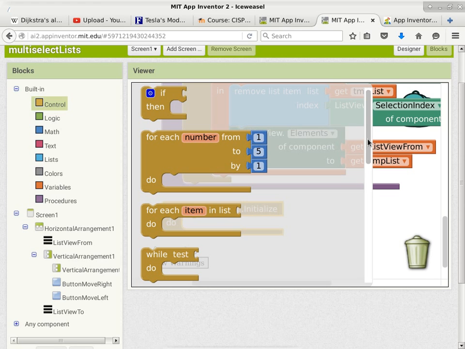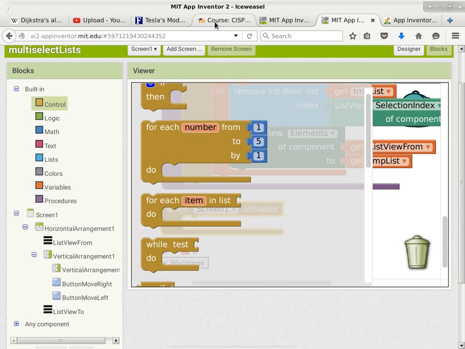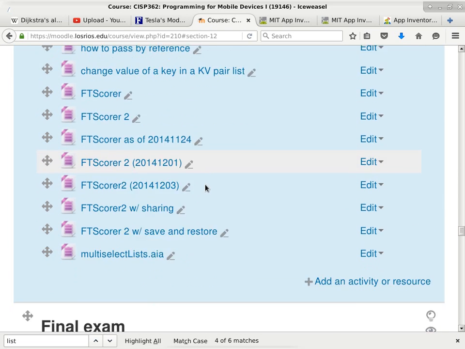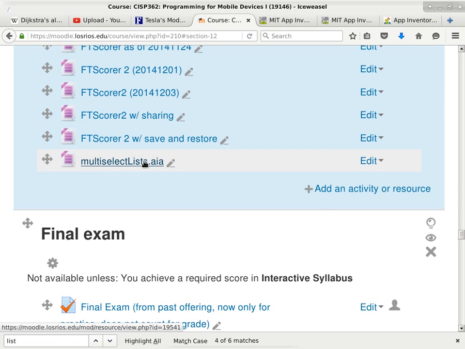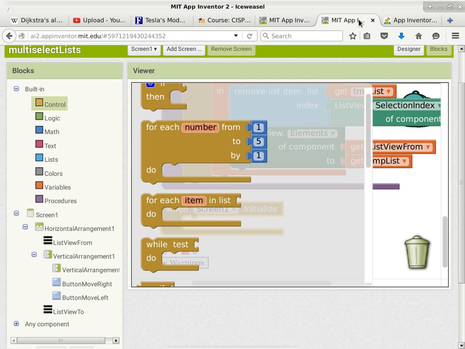It does not let you import it. Does it say why it doesn't let you import it? I'm not sure. Okay, let me just double check, because occasionally I do pick the wrong files to upload. No, it is the AIA file. It should let you upload it. Let me try again. Okay.